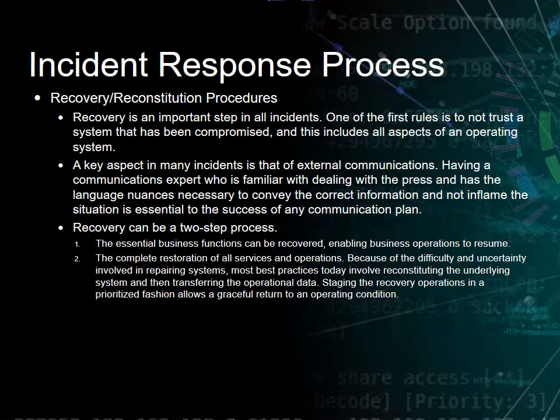A key aspect in many incidents is that of external communications. Having a communication expert who is familiar with dealing with the press and has the language nuances necessary to convey the correct information and not inflame the situation is essential to the success of any communications plan. So in other words, you want somebody who's able to speak to the press and say, yes, the bank has had an incident, but everything is okay, and not create a panic of people running to the ATMs to pull out their money immediately.